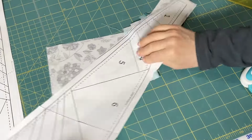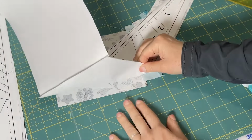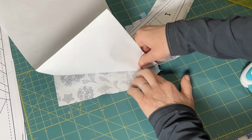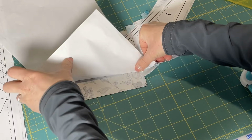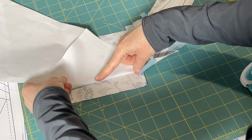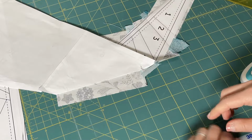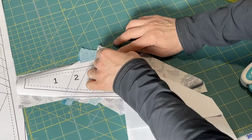The procedure's the same. I turn it over, but this time there's a seam that's going to impede my turning it over. So I have to rip it a little bit, and I hold it down with my finger as I rip the paper away. I want the paper to rip, but I don't want the seam to rip out. And then I fold over that line, dividing the two areas as shown. There we go. And now I trim both pieces of fabric 1/4 inch away with my 1/4 inch template.